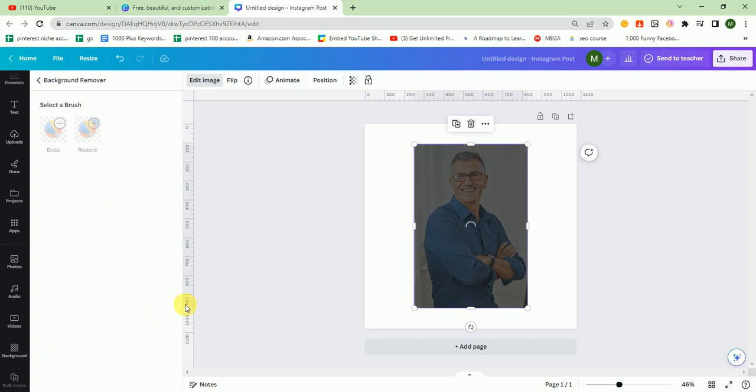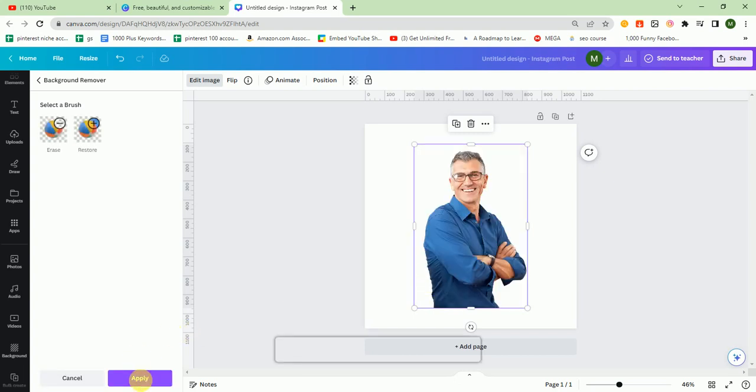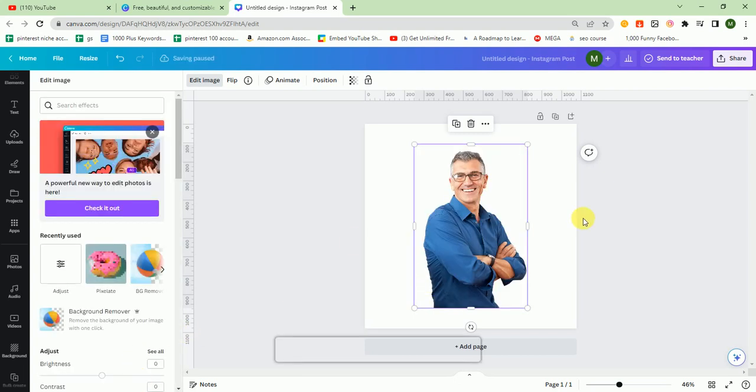It is removing. Wait for some seconds. So it is removed. After that, click on apply, and that's it.